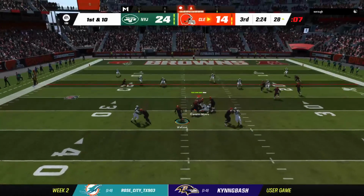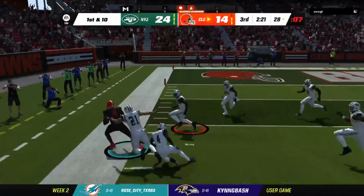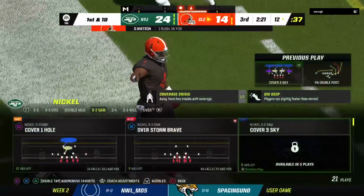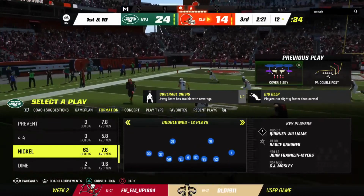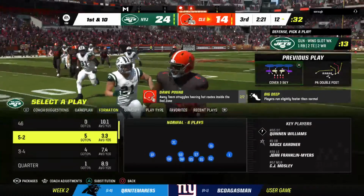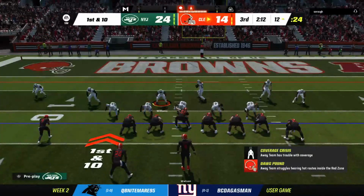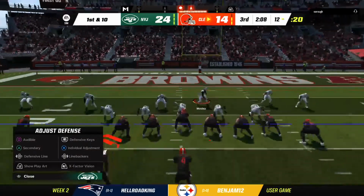Watson on 1st down. And he's out of bounds. Almost gets to the 10. A nice job there on the escape and scramble. A 1st down, a 16-yard gain. It was starting to become a game for him to forget with the interceptions, but that's a step in the right direction. Not only did he choose to run it instead, but he saw the field well and made a nice pickup to get a new set of downs.